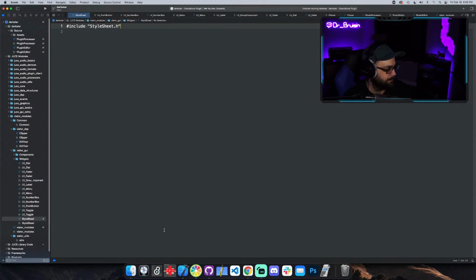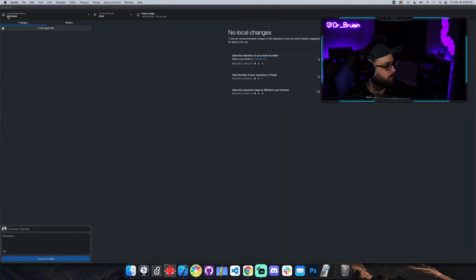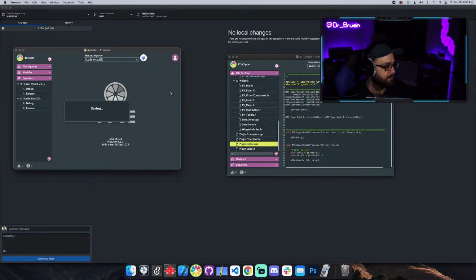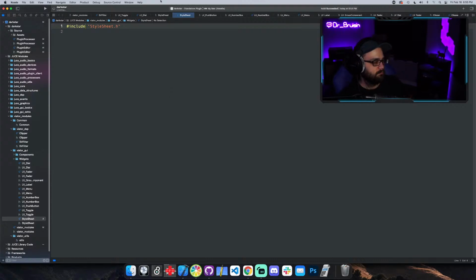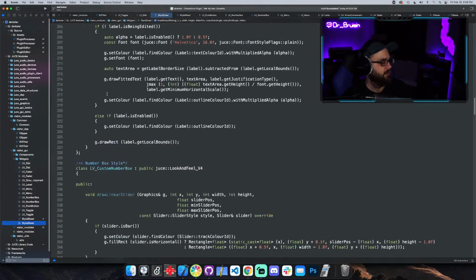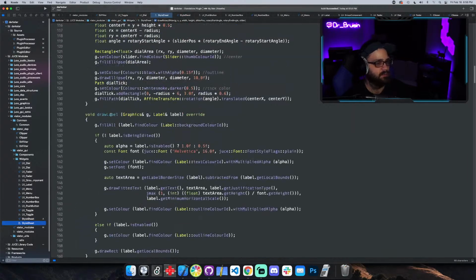Close this window. Resave. Oof, this is gonna be annoying.